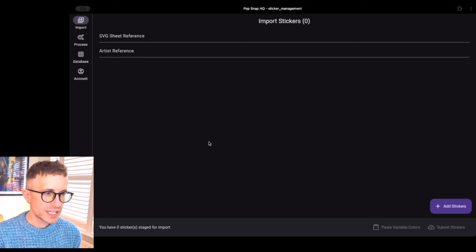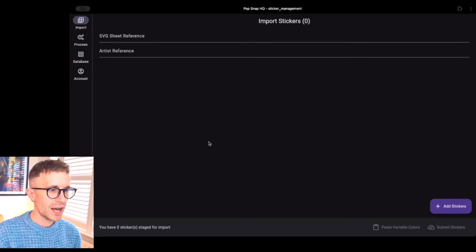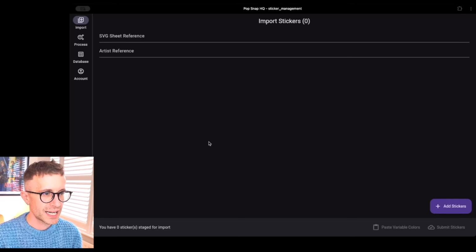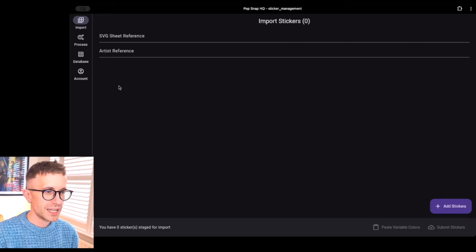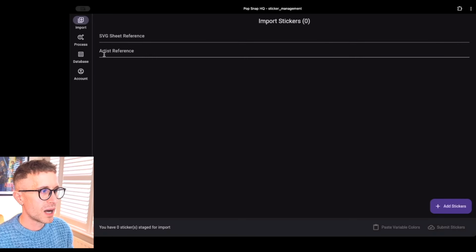I'm using Firebase for the authentication and I'm doing all of the permissions in the custom claims, which is basically a little bit of data that you can attach to the authentication object. The really nice thing about doing it this way is not only does it mean that I can have granular control over which tools people get access to, but I can also do things like limit the database read, write, create, update, delete based on what permissions people have. It's a really cool, smart little way to do it.